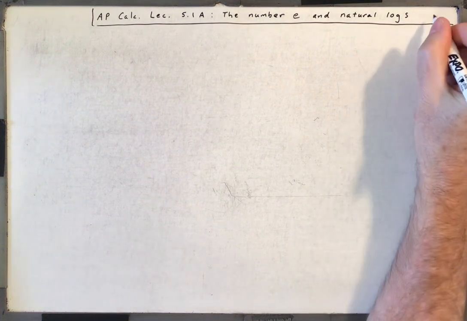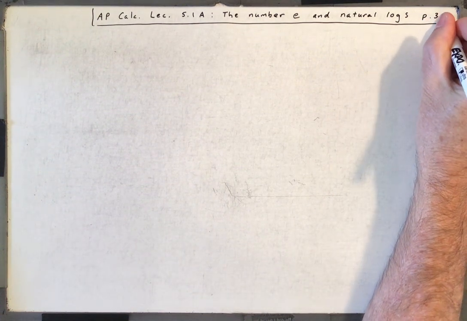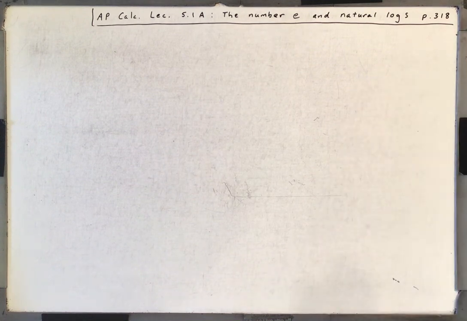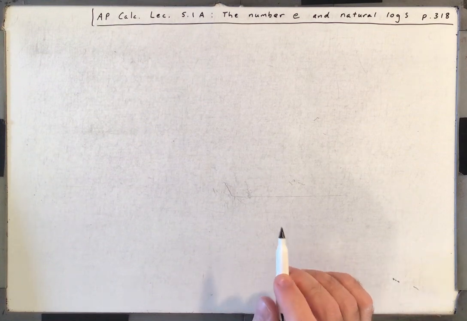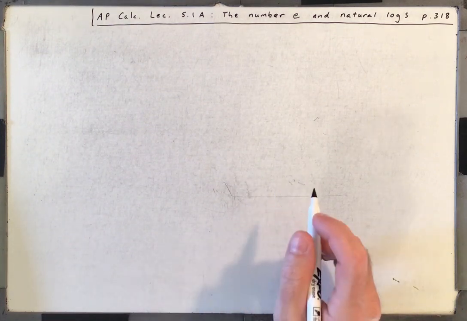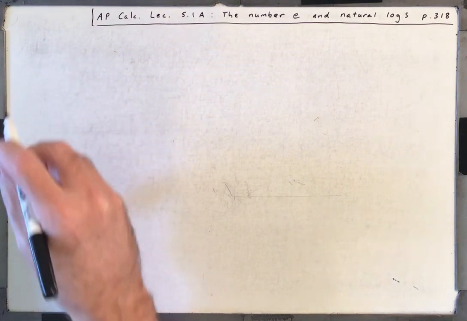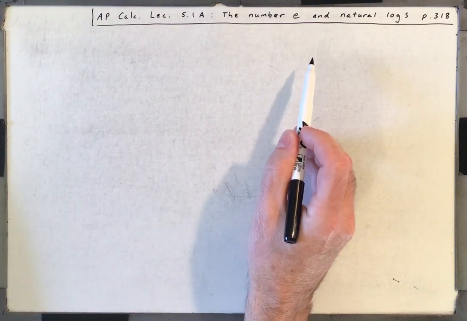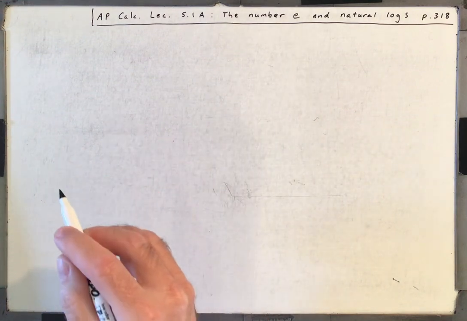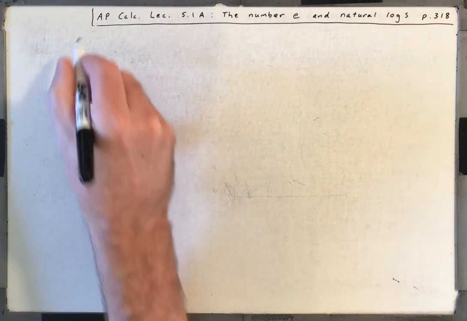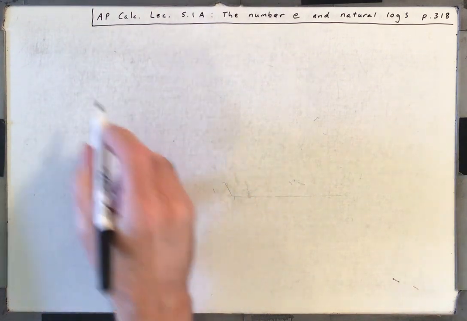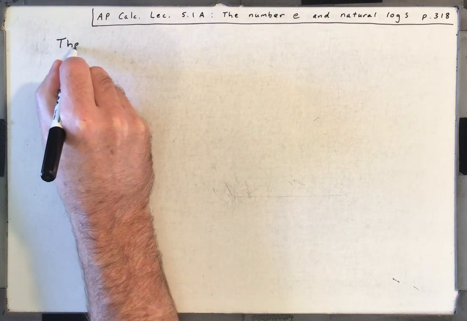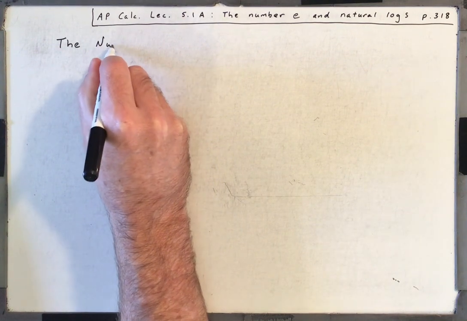We'll be working some example problems from page 318 today, so you may want to go ahead and turn to that. Everything today you should have learned in Algebra 2 or Pre-Cal or both. If you had me for those classes, then you learned them. We went over this in both classes. But we're going to talk about the number e and natural logs and properties of logs so that you can use those to perform calculus operations on them. So first of all, let's start with the number e.